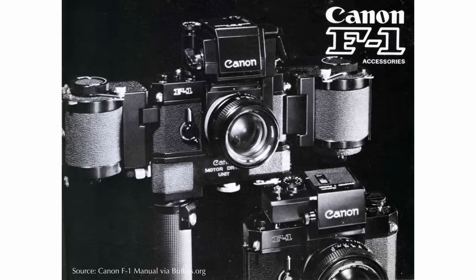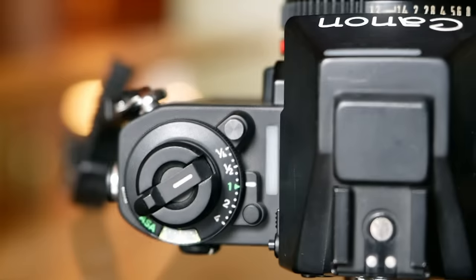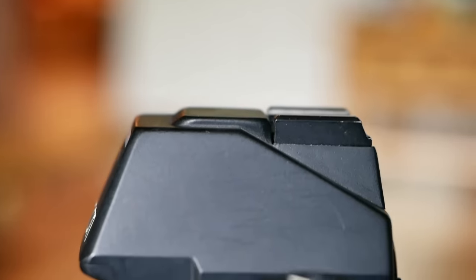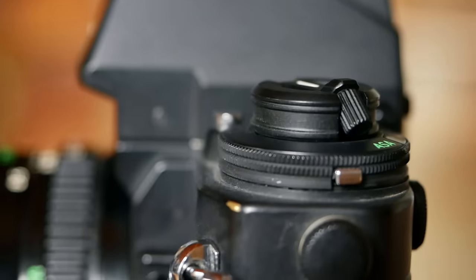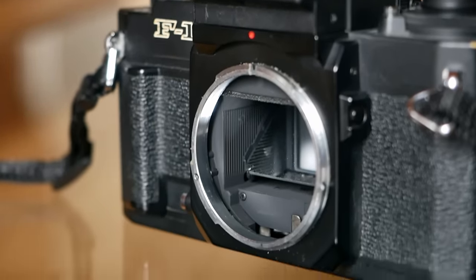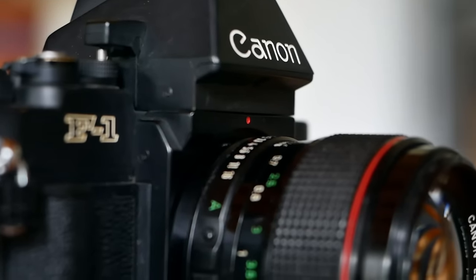One important historical context — and it is a little bit confusing — because the original Canon F1, introduced in 1970, carries the same name and a very similar look, and then saw an update in 1976 as the Canon F1N. The camera we're discussing today is the so-called Canon New F1, which comes with different viewfinders and features, and also the original Canon FD mount introduced in 1970, but it is a different camera with a confusing name — I've fallen into the same trap of confusing the two at first.